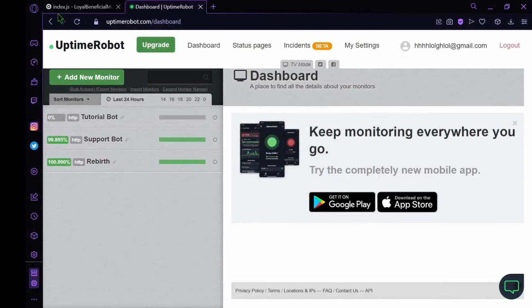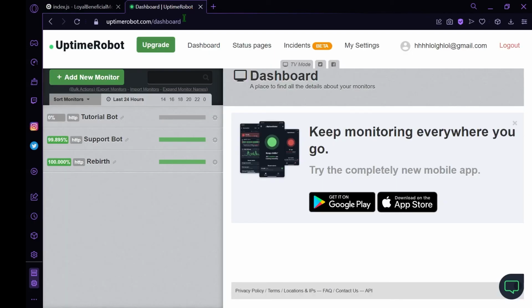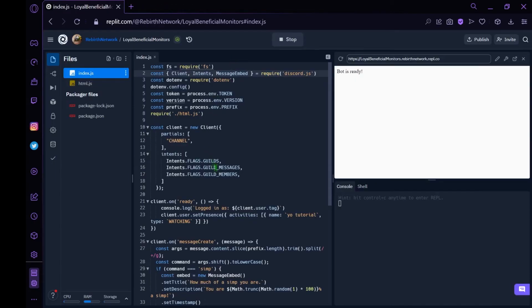Monitor is now created. So what this will do is it pings the REPL every 5 minutes, and once it turns off, because Replit turns off after 5 minutes of inactivity, which obviously you don't want if you're hosting a bot on it, it'll ping it, and if it finds out that it's off, which it'll obviously ping every time Repl turns it off, it'll instantly turn it back on, so the bot will pretty much never be offline. And there we go. We can really close out of this tab now.